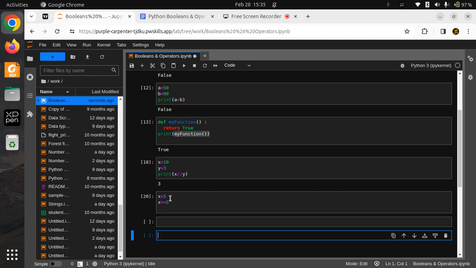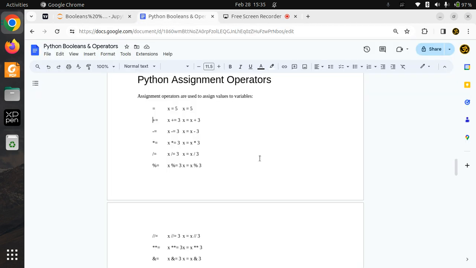Likewise plus equal to, minus equal to, asterisk equal to. If I am writing this, what does it mean? x plus equal to 3 means x equal to x plus 3.